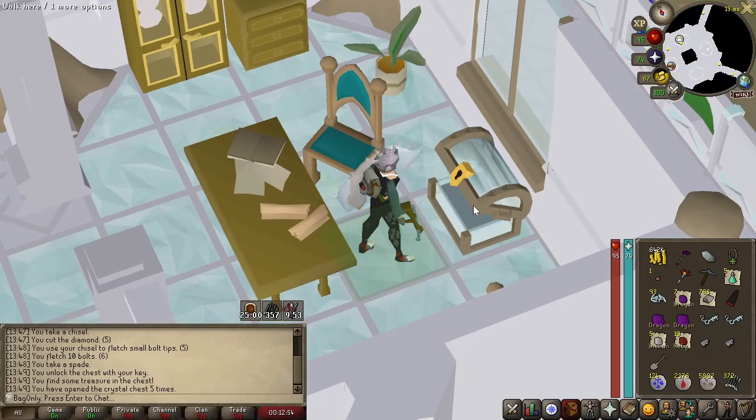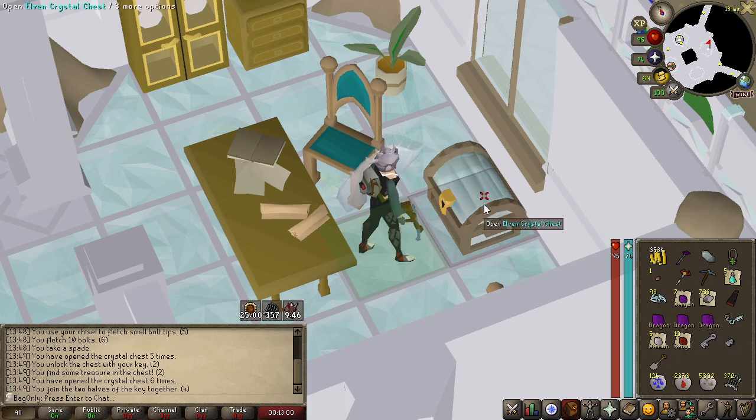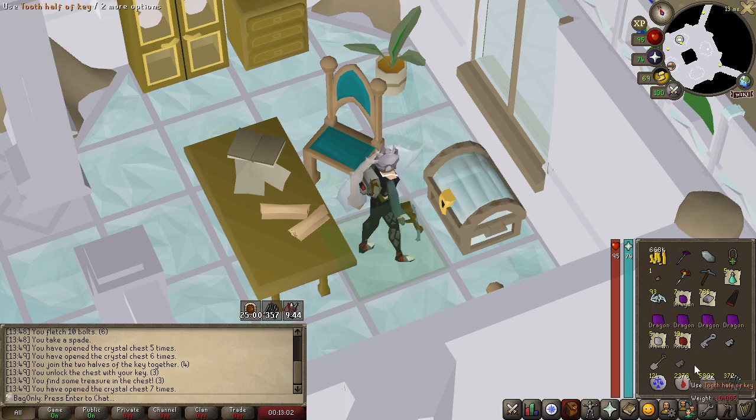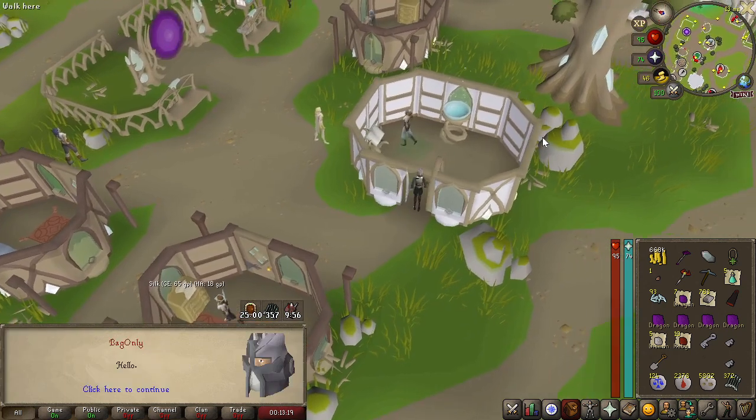So let's do 3 cracks of this chest, couple of gems there. And obviously we get a dragonstone each time, a key half, which is exactly what we were looking for, and another key half. That's incredible. We are getting closer and closer to getting our 16 dragonstones for our jewelry box 3.